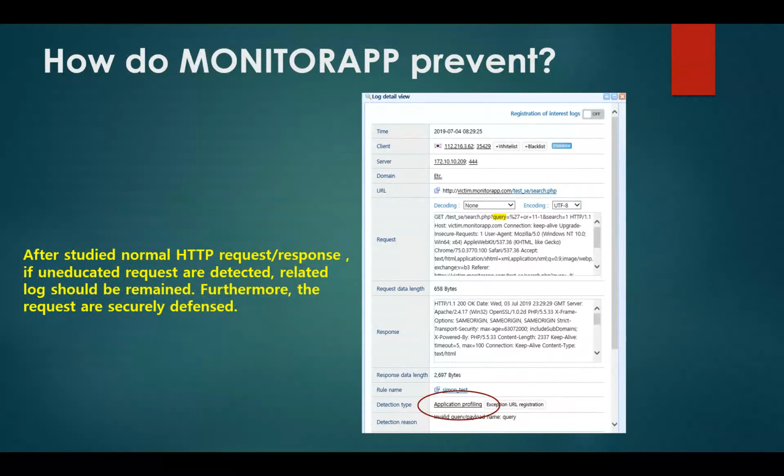After studying normal HTTP requests and responses, if unlearned requests are detected, the related log is retained, and we accumulate abnormal logs. Furthermore, the requests are securely blocked.